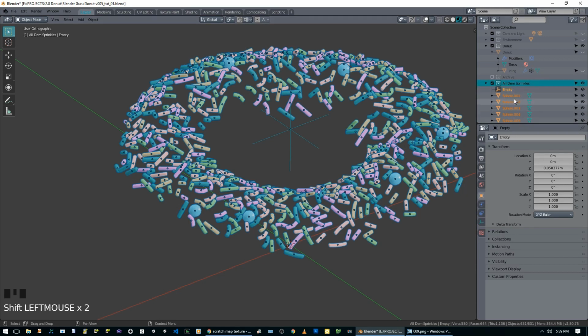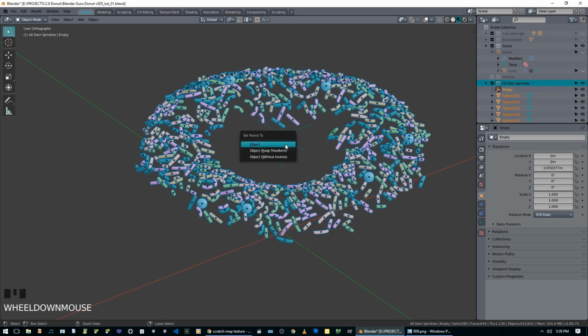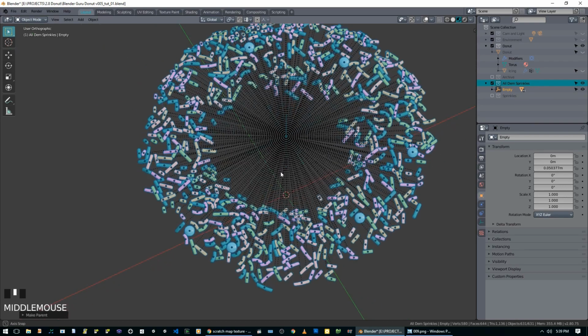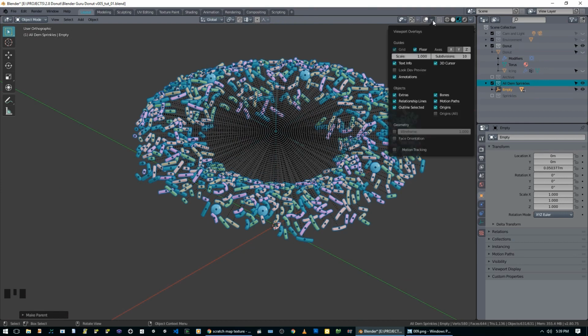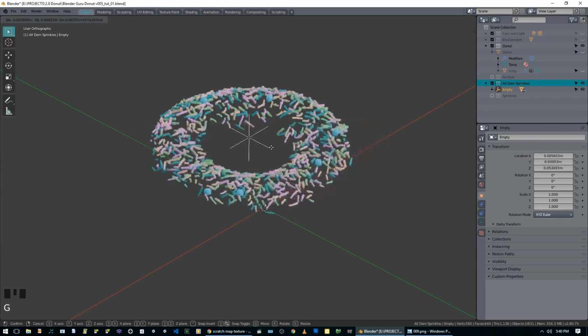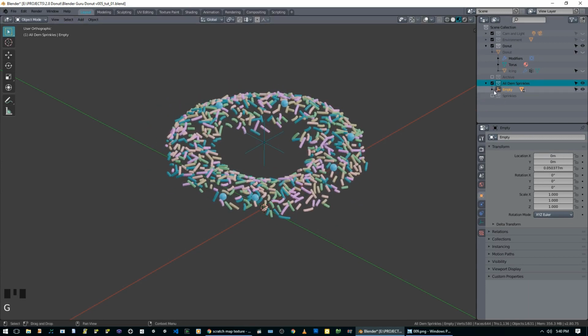The same is true in the outliner. All of your objects that are selected are dark orange, or it might be different colors on your theme, and then the last one selected is a little bit brighter. And with this one selected, we're going to hit Control P for parent, and we're going to say keep transform. And that will draw a bunch of these lines, which we can get rid of in the overlays. Relationship lines, that's this, it just adds clutter. I don't like to have it. And now, if we move this empty, all the sprinkles move with it. And you can see all the sprinkles are now children of that.